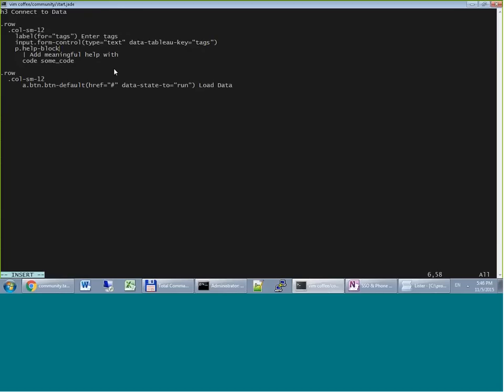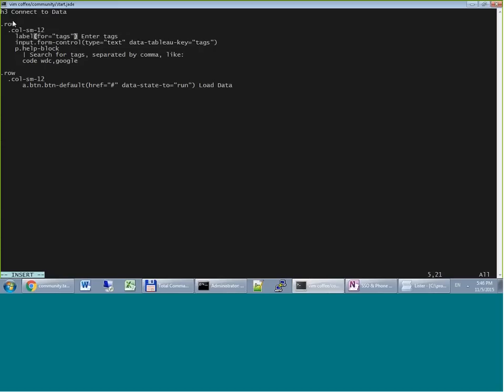Let's use tags, and add: search for tags separated by comma, like WDC and Google, and this will be our HTML page.